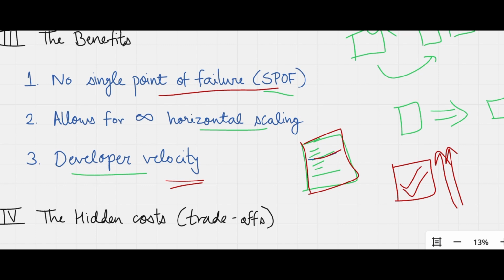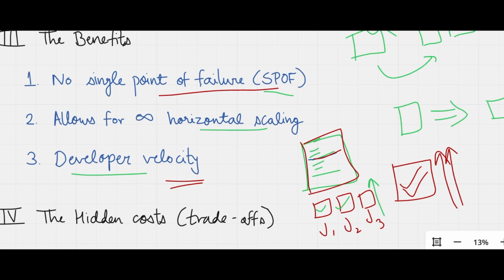Now, if I have multiple servers doing multiple jobs, right? Job one, job two, job three, and if I have to scale job three, I don't need to look at job one, job two. They're doing well on their own, right? They're okay, fine. I will scale job three. So this is how distributed systems are also going to provide you an advantage and very good flexibility when it comes to scale.